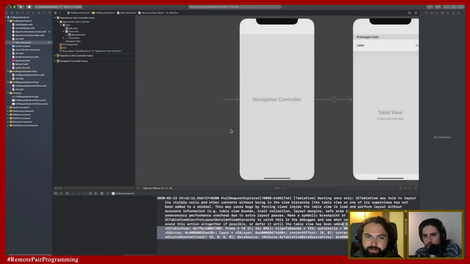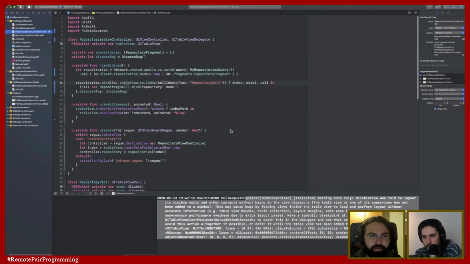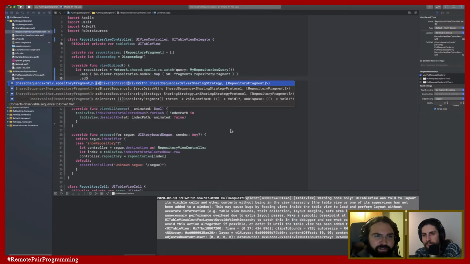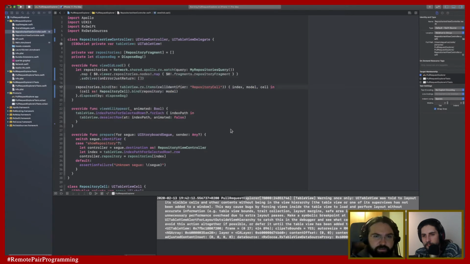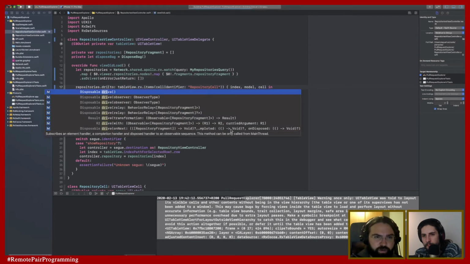Now we got this warning here, and to be perfectly honest with you, I actually think I know why it's here. Let me see if I can solve it. But the solution is not going to make any sense, so be prepared. Can I do drive maybe?